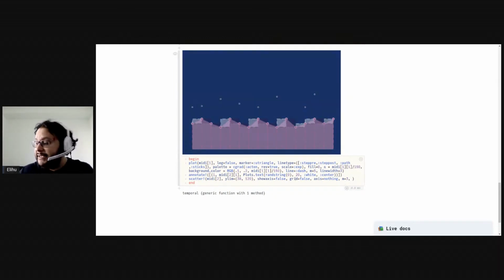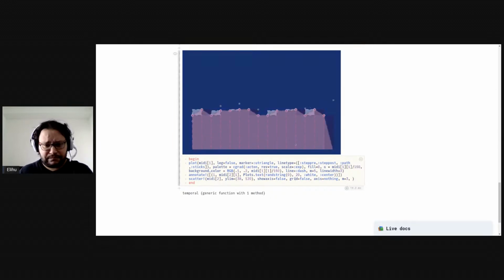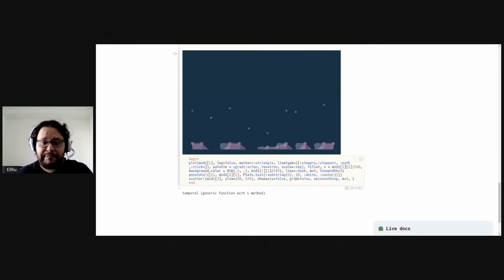And if the notes are an octave up, you can see how the color changes. If they are in the base range, you can see how the color also changes, and also the height of the plots.